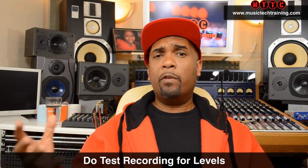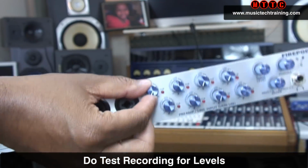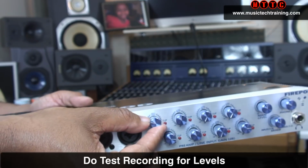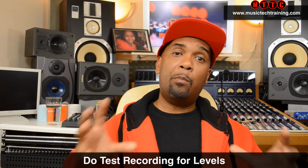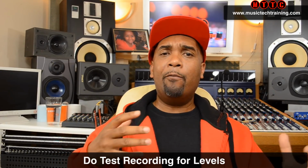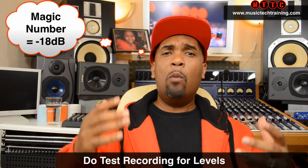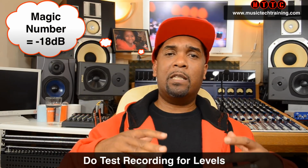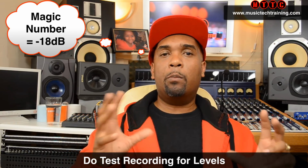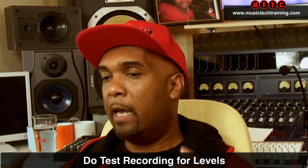First of all, and the most obvious thing, is so that you can adjust the input signal going into your audio interface by adjusting the gain switch on the audio interface so that the signal being received by your DAW is appropriate. Now, as I've mentioned in the other videos, you want to aim for an optimum level of around -18 dB, or maybe slightly over. I generally give myself between -18 and -12, but certainly closer to -18. That should be your aim. And the reason for this, you check out in the other videos and you'll find out why.